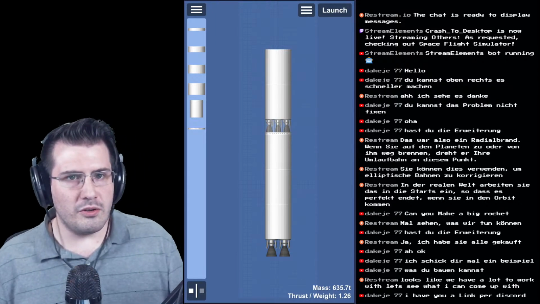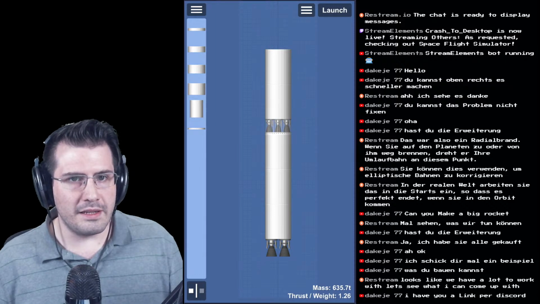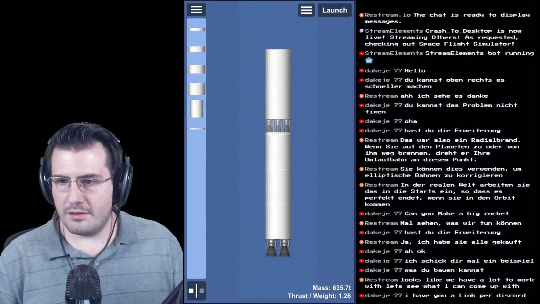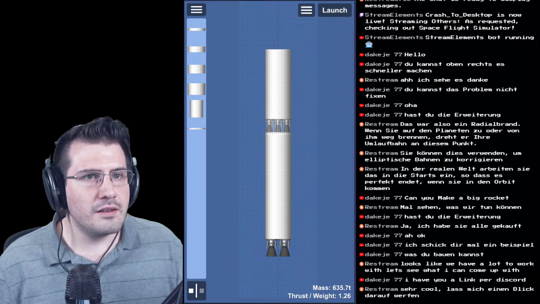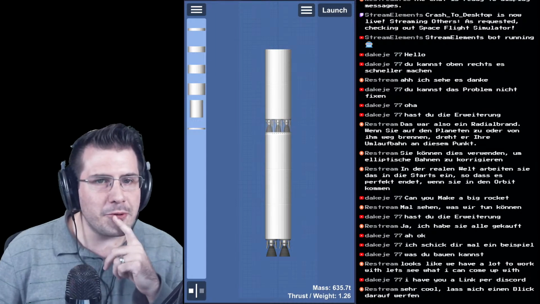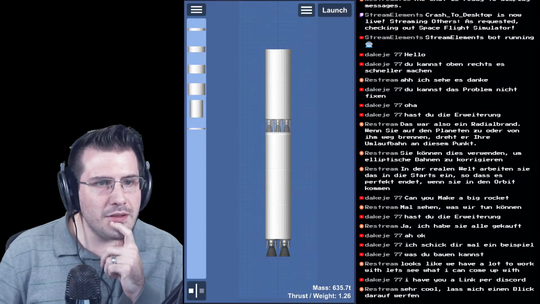So I'm being shown how to do a Saturn V in this. I'm just going to peek through this real quick. Very cool. People are doing neat things with this.